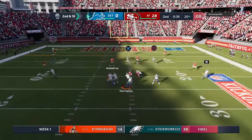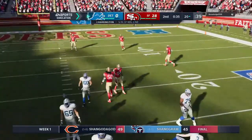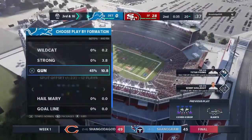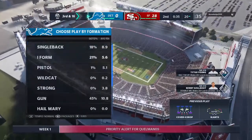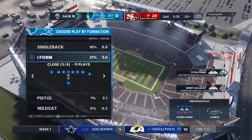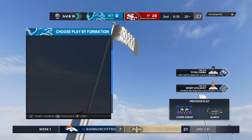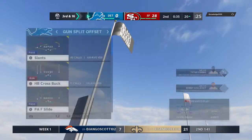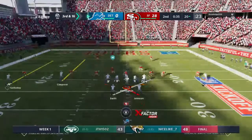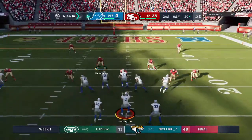Second and long. Ball hit as he throws there, incomplete. Chase Claypool, the intended target, and it's third down. This defense has been very disruptive early on as they force another one to go awry. Seems to be the front and the back end. Pass rush, they've been able to get home, and they're taking the ball away in coverage as well. I love how you put it together. The front and back working in sync, only way to play good defense.